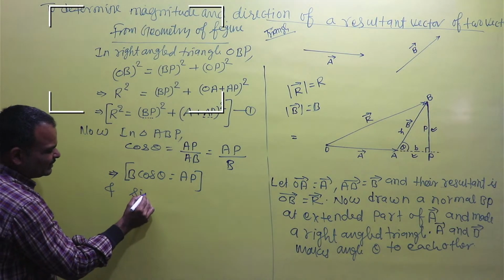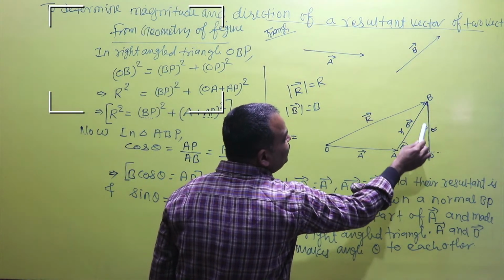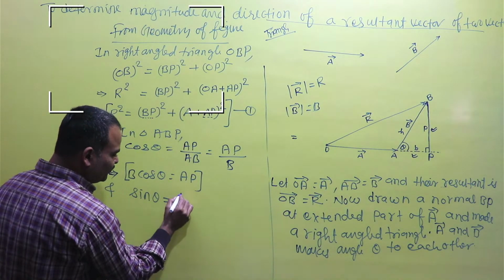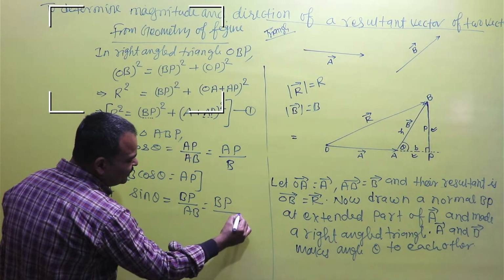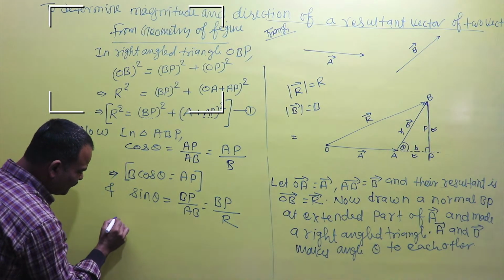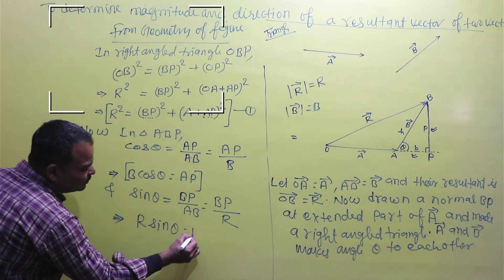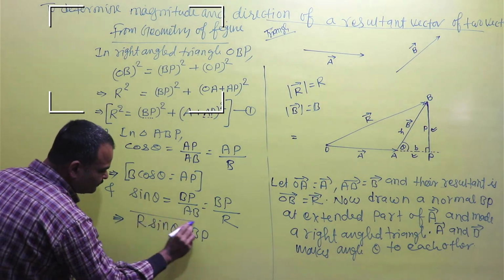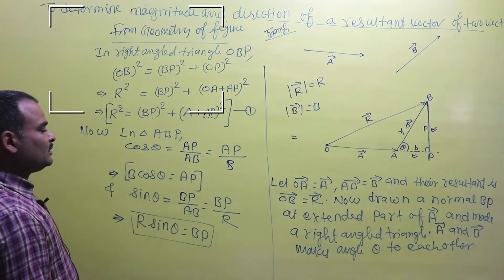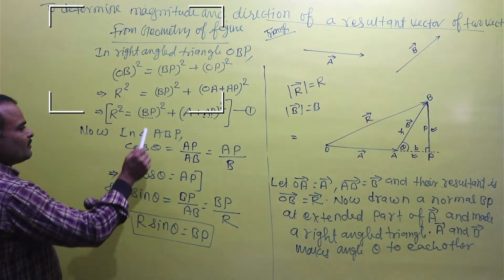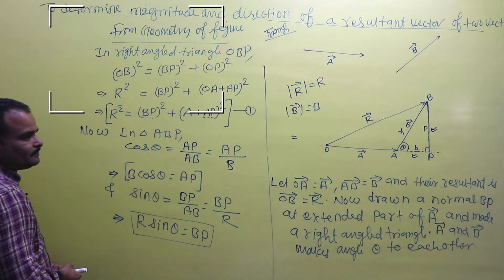and sin theta is equal to P by H. P is BP, so sin theta is BP by AB, and AB is equal to B. And this will be B sin theta is equal to BP. Then now we will put the value of BP and AP in the equation first.